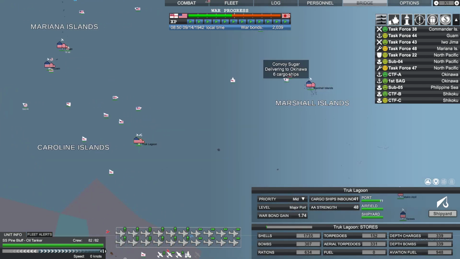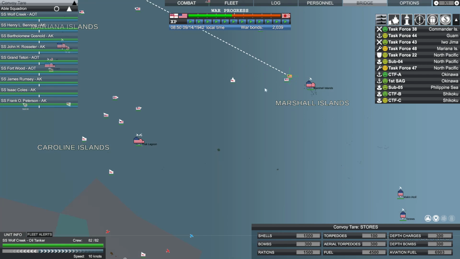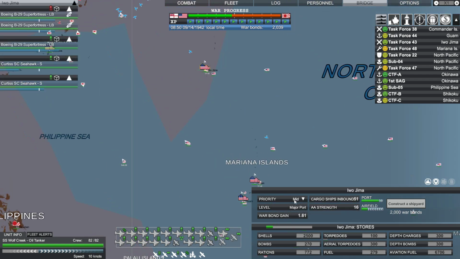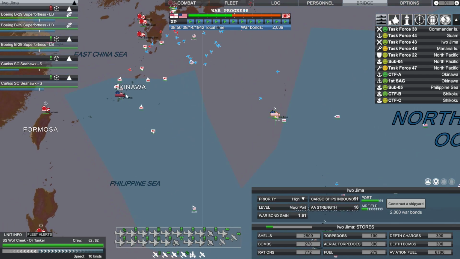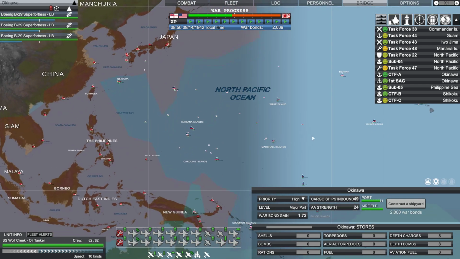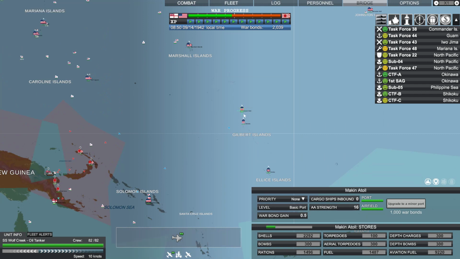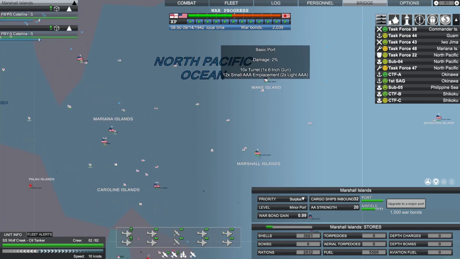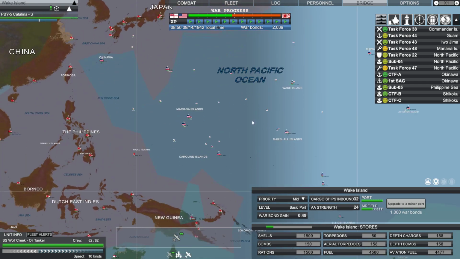And this thing has no stores left, so let's make it a medium. We need you to supply it now. But Okinawa appears to be the priority. Yeah, we probably should set these to medium now. At best, medium. And these should be high priority, especially Okinawa. So we've finally pushed supply all the way to the very edges. Yep, interesting.